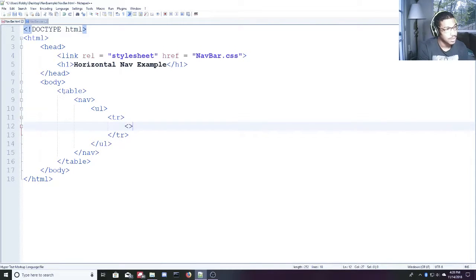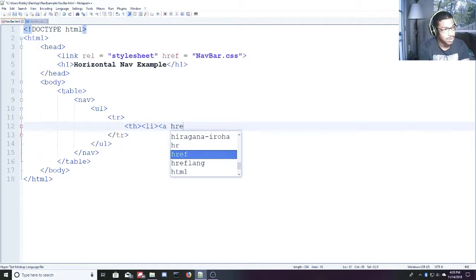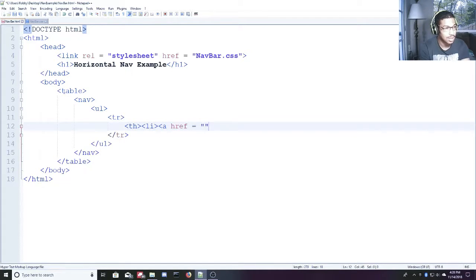So next we're going to type out our links. Now this is also going to be very sandwiched. It's going to be sandwiched between TH. I have no idea what that stands for. I should know, I'm sorry. But after that we are going to do li, list item, and then a, which is our link. We're going to reference PEMDAS. That will be our little example.